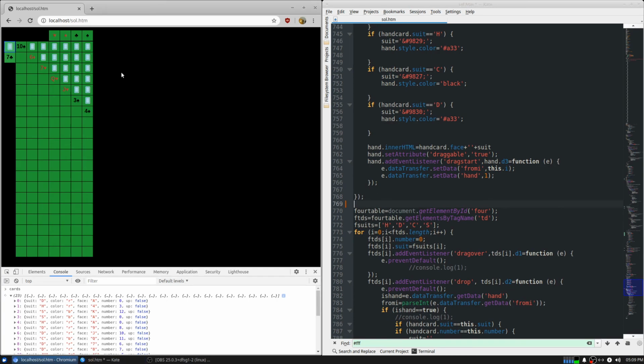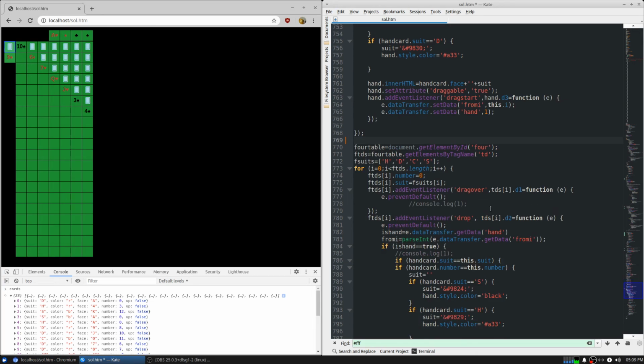This is the beginning of this table up here, the logic for that. Like when you drag an ace up there, what's supposed to happen? And I named it for table, I don't know why. And there's only 4 of them, and they're arranged hearts, diamonds, clubs, spades.